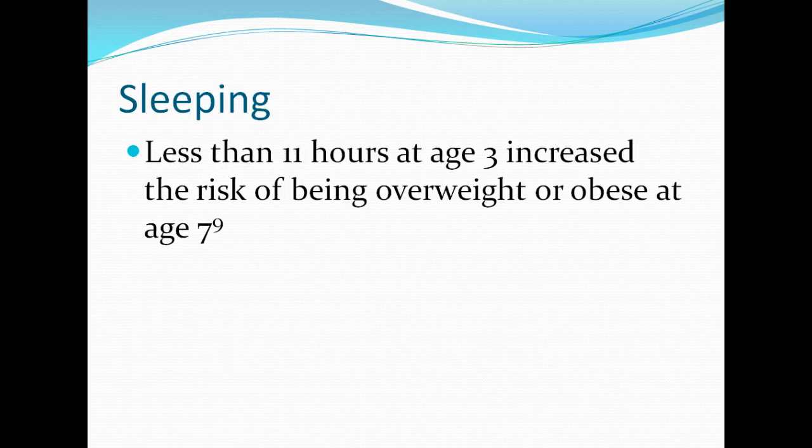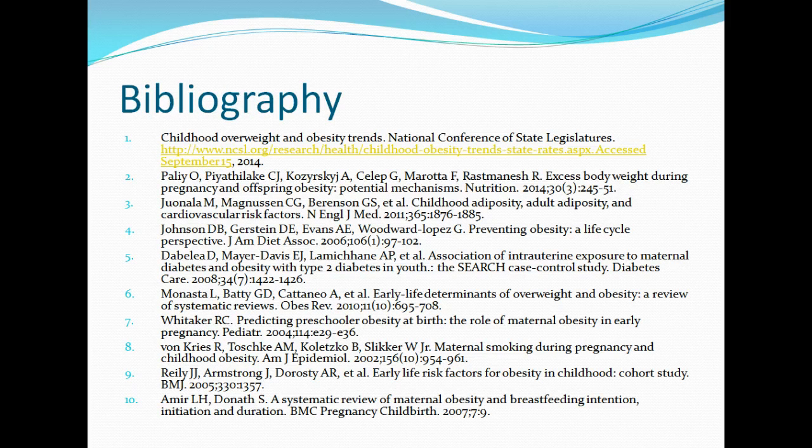Another interesting fact is sleeping. At the age of 3, if you sleep less than 3 hours, you have a higher rate of being overweight or obese at age 7, which is a very interesting correlation that sleep, both in infancy up through childhood, could have this effect on being overweight or obese. As we look at all these things, we looked at a lot of different studies. Our conclusion was there are factors during intrauterine growth and early life development that can contribute to obesity, although some of them are not known if it's because of their parents or because of the actual actions such as breastfeeding.